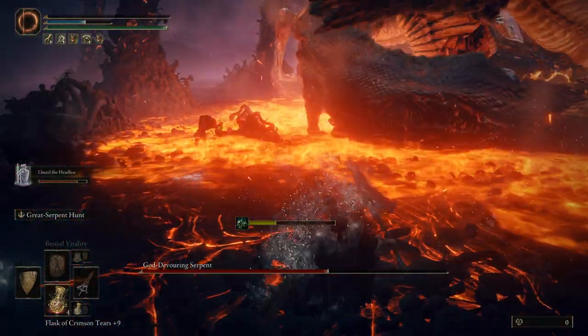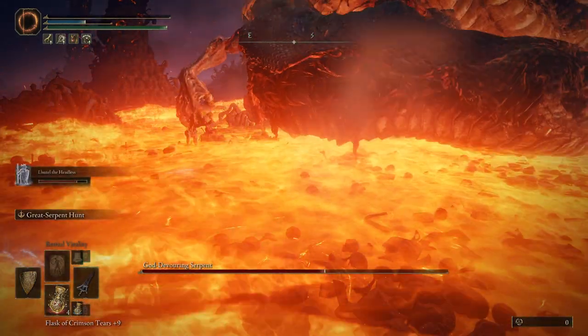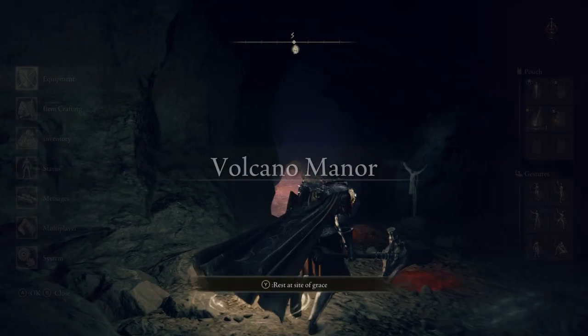Get back in the groove of it. If I run forward and do the R2, which is what's happening there, it animation locks me for two attacks instead of one. And that's what's hurting.